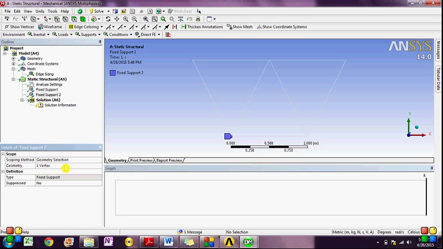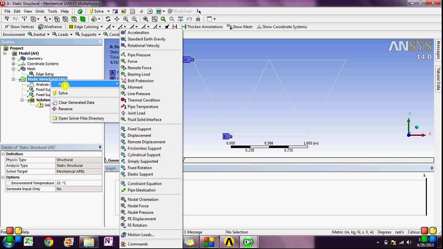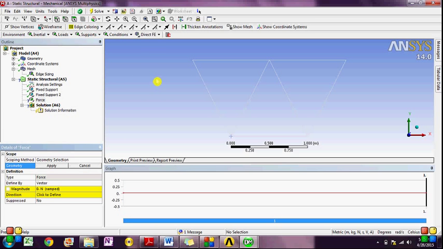Now you're going to create your point load. You're going to right click on the static structure, then insert, then force.